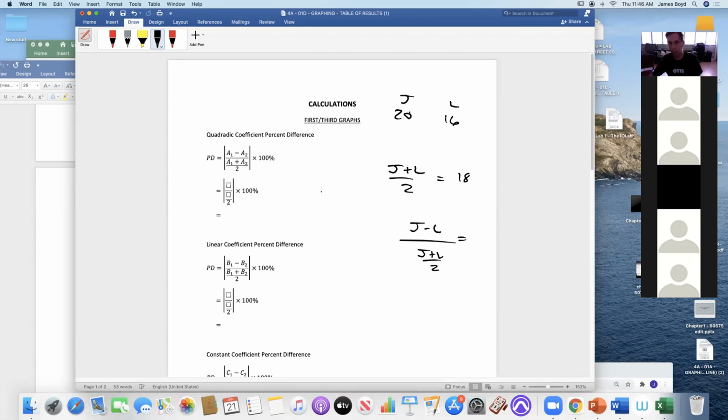So that would be 20 minus 16, so that would be 4 over 18. This would be 2/9, which is 0.222. So it's the difference divided by the average. It's the difference divided by the average.